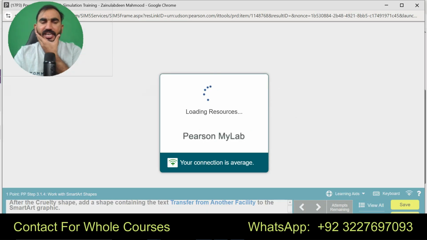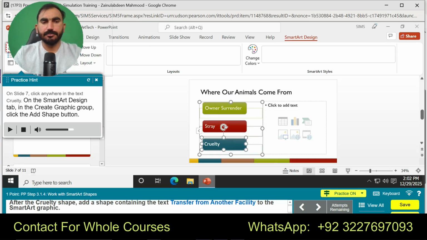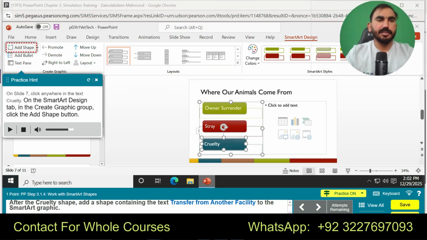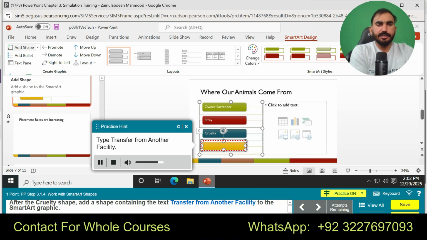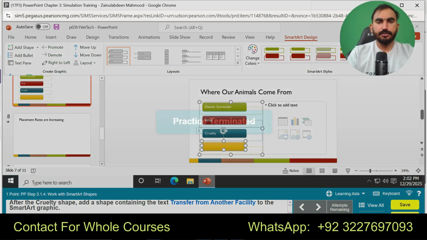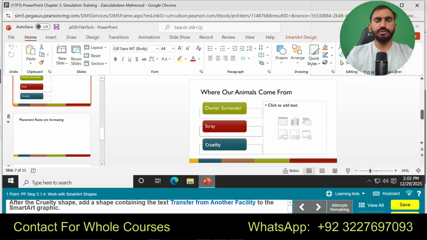I can show you how we can add a shape after the last shape. On slide. Here you can see add a shape, Transfer from another faculty. Okay. Now you can see here after the Faculty shape add a new shape.